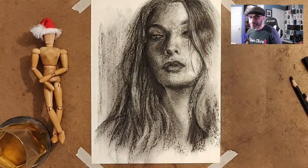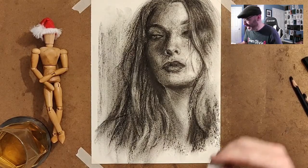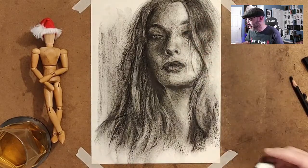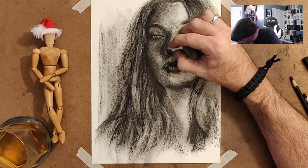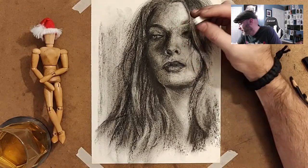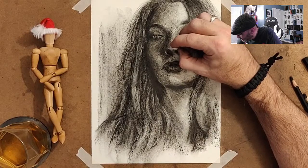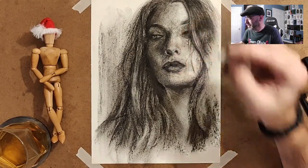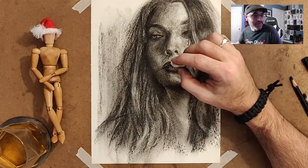Oh, hey, cool. So the tip I was saving for you, Ada, is make sure you have some white charcoal as well. You can get white charcoal pencils, for example, if you really want to do some fine detailed work, but I just use this chunk of white pastel. It's really good for adding little highlights. Save it for the most highlighted areas, but it does really well for that.